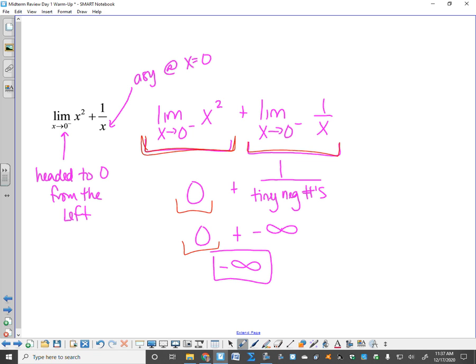And you can think about him as the kissing versus non-kissing. Like I know that this guy's graph is going to do this. So I know that as I head to 0 from the left, I'm going to be headed to negative infinity. And that's where that came from. Or you can think about, okay, if I'm headed to 0 from the left, then I'm going to be tiny negative numbers. And 1 over tiny negative numbers is going to make that fraction very large and very negative. So negative infinity. So again, you have an algebra standpoint that you can attack it from, or a graphical standpoint that you can attack it from. And then 0 plus negative infinity is negative infinity.